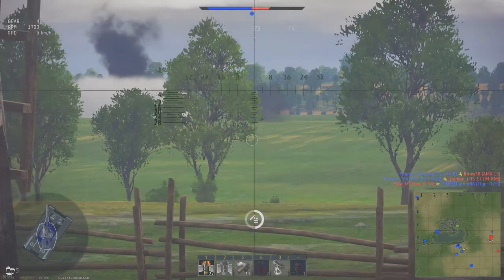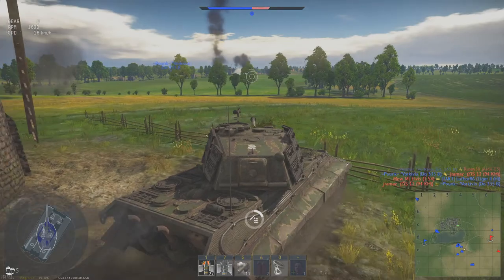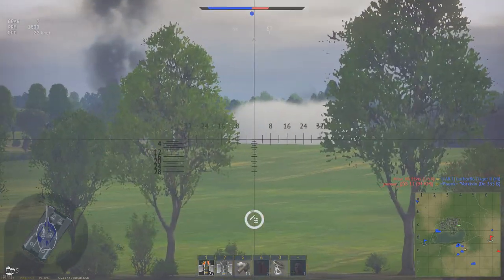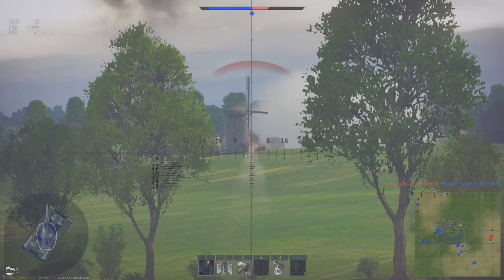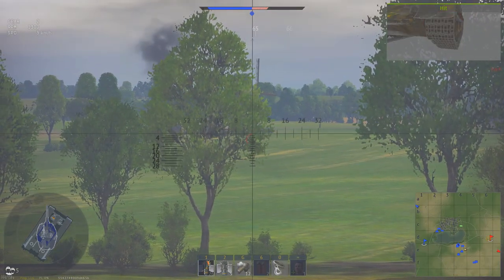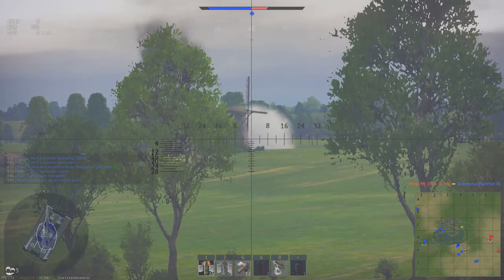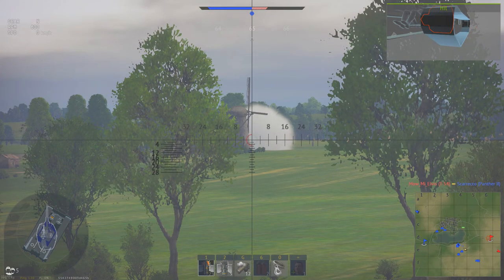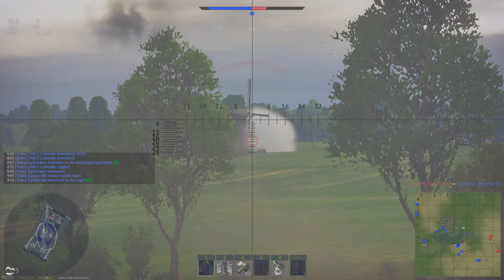Rip. Oh shit, that's a T-54. He could easily get me like that too. Behind the windows too. Tracked him. Attack hostile base. Nail his track again. Let's see, aim just a little bit higher. Ow. Attention to the map.